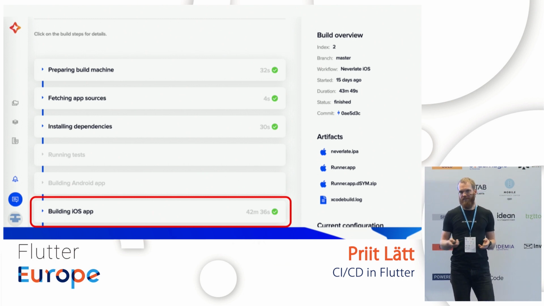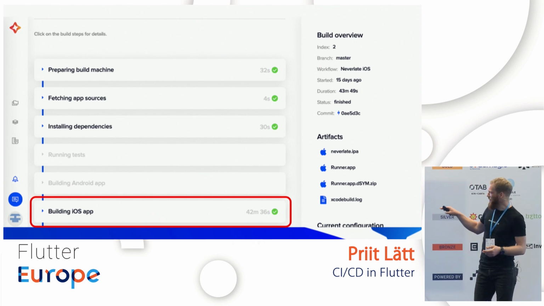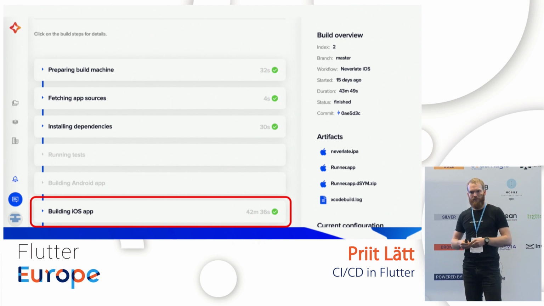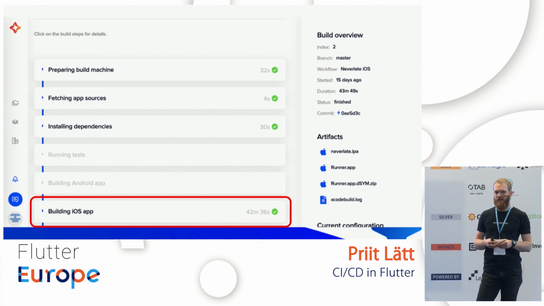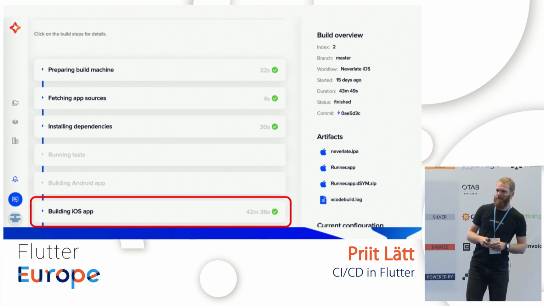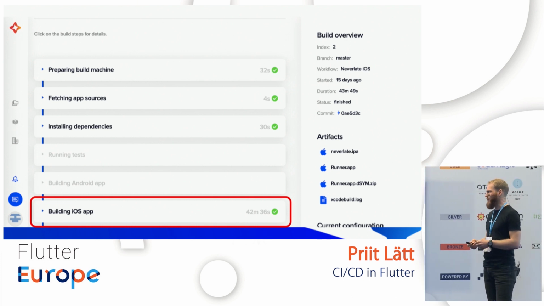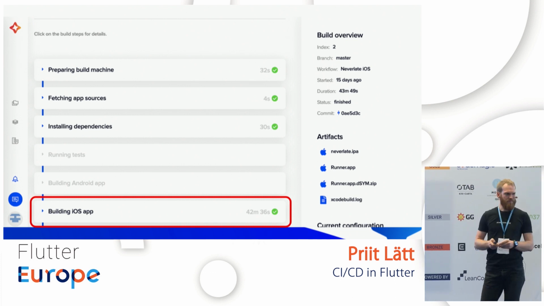There are ways to measure it. First, if your build time starts to grow rapidly, then probably something is wrong. Keep an eye on it. If your binary sizes grow, then again, something is probably wrong. Flutter has a good reputation for keeping the binary small, and it should be that way, unless you really have some big graphics or data included.